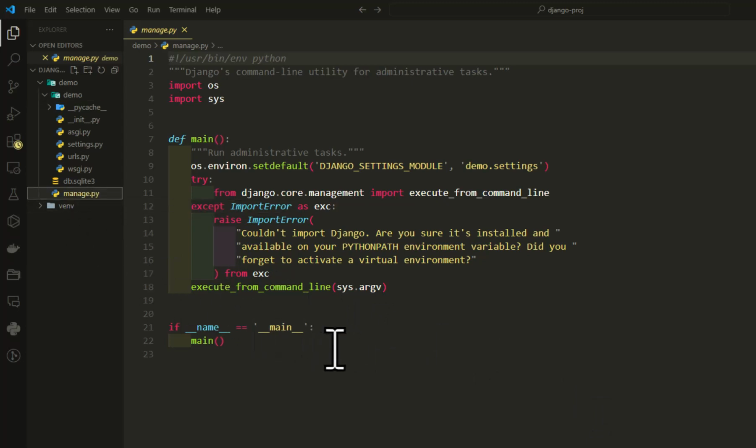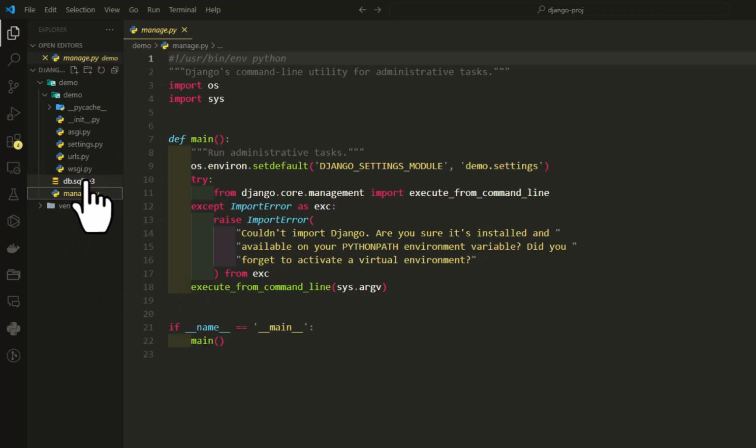This is the file you use for running commands, like start project, run server, or collecting static files. This is the file you use for running commands in Django.